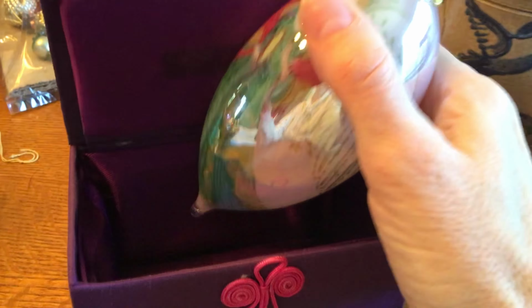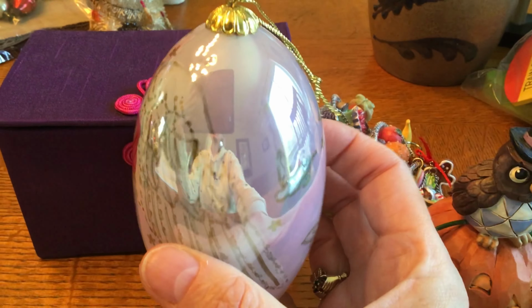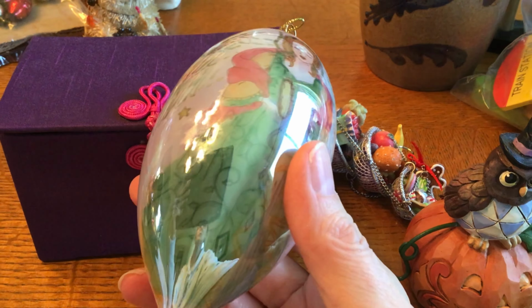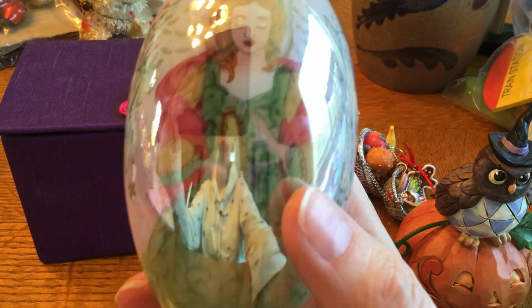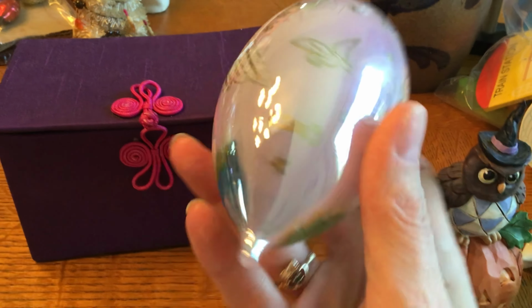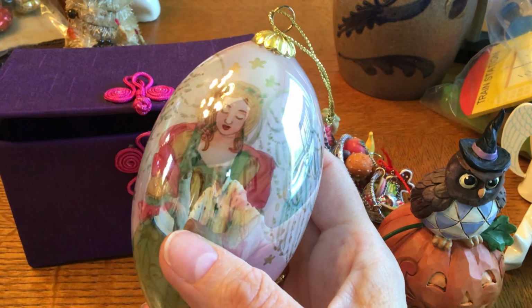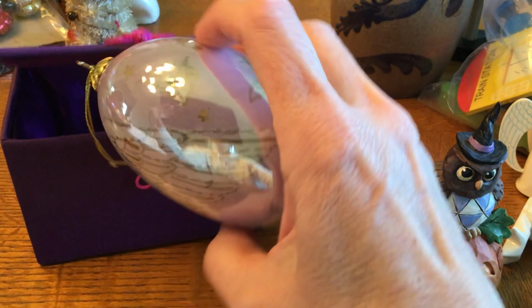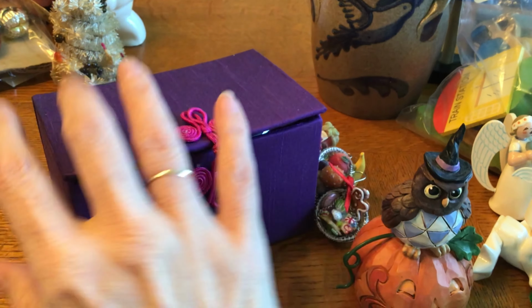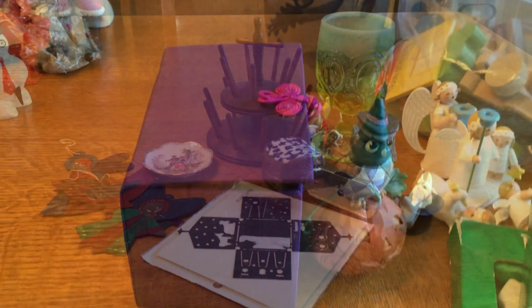So these are inside art ornaments. They're always in these padded boxes. They're usually made in China, and they are painted on the interior. This one is highly iridescent, so it's really difficult to see because there's so much reflection off of it. But it's a beautiful little angel with a tambourine, and then these little peace doves in the back, and it's dated 2009. And these I always get $15 for, and it was $6 at the restore. So that was a nice stop, and all the proceeds of these go to help Habitat for Humanity. So I was really happy about that.